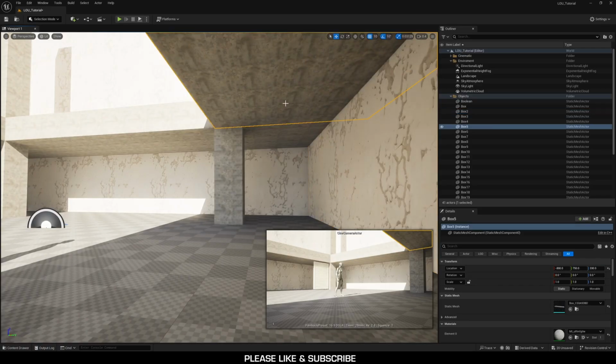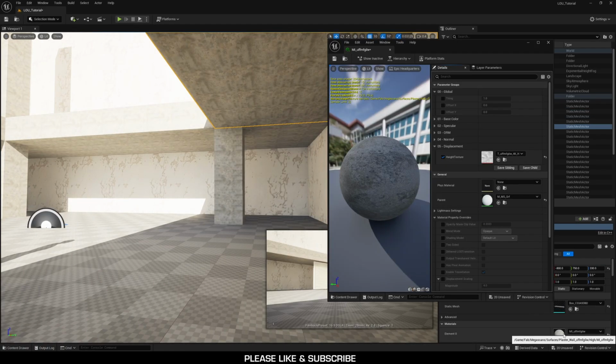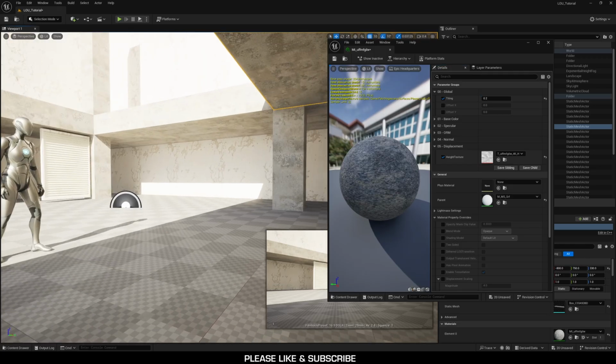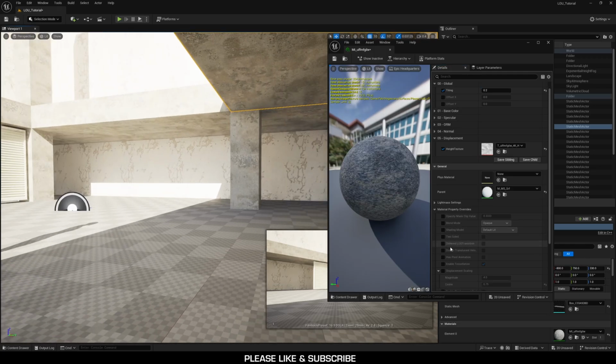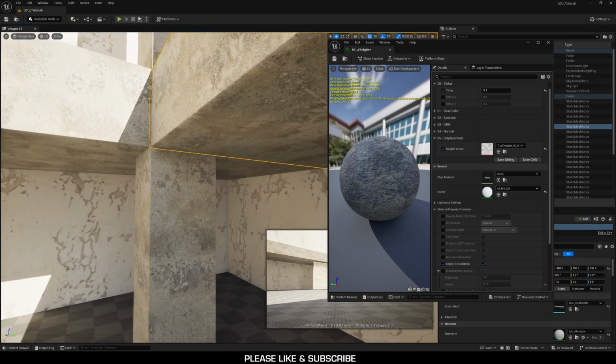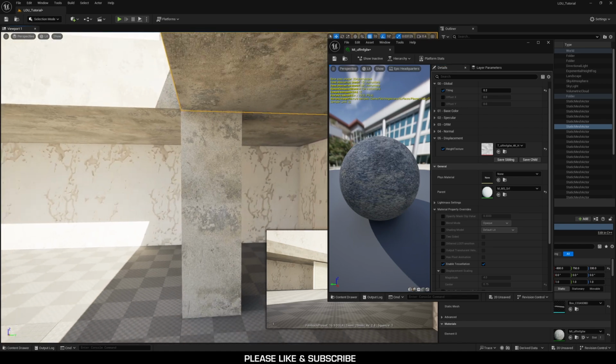The next thing I want to do is the same thing for this. I'm going to double click on it and go over to the material. Once you are at the material, I can go over to tiling and make it 0.2, make it much larger, which looks much more natural. And then if we want, we can also enable tessellation. I will say when it comes to boxes, tessellation sometimes will rip at the seams. But let's see how it ends up.